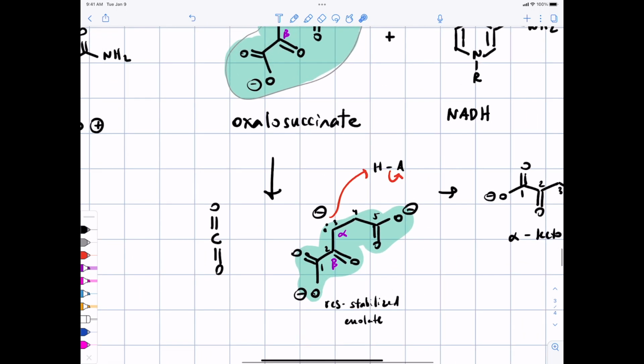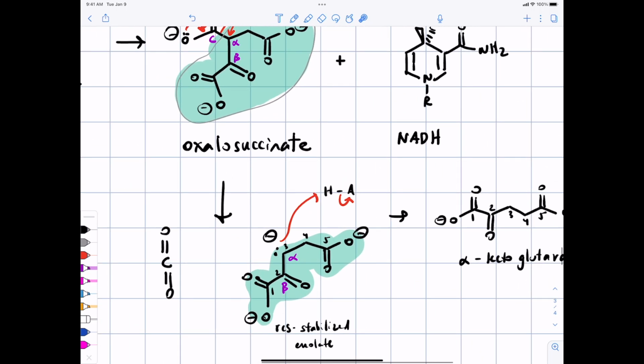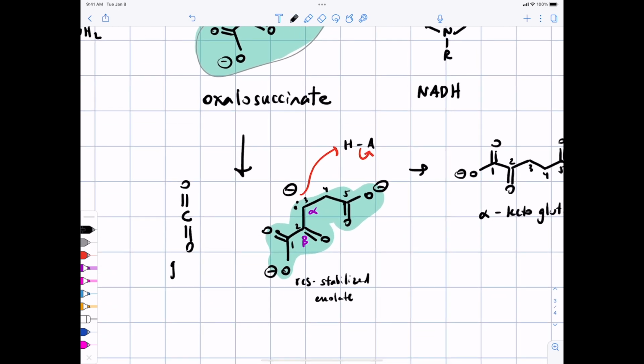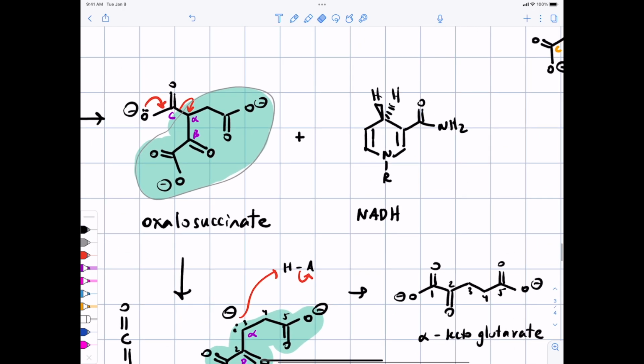CO2 left, yeah. So the driving force for this is probably entropy. CO2 is a gas. You breathe it out. As soon as this happens, it dissolves in your blood and diffuses out, and then you exhale, and it's no longer attached to that other molecule, so there's a large increase in entropy when this reaction happens. Yep. All right, good. What else?